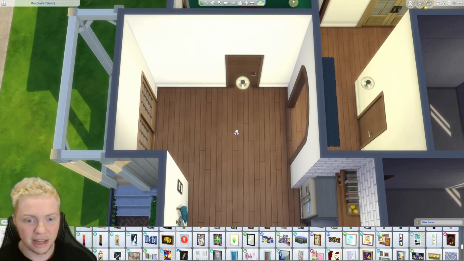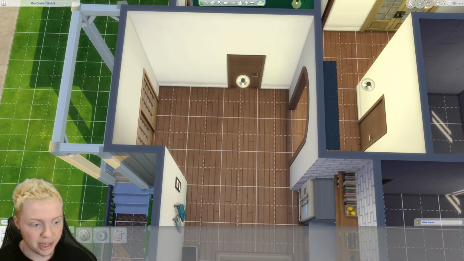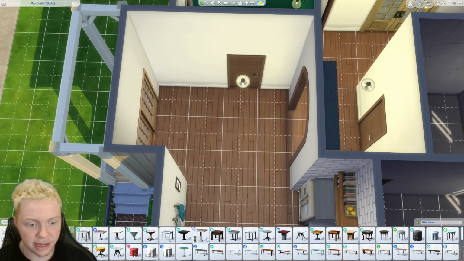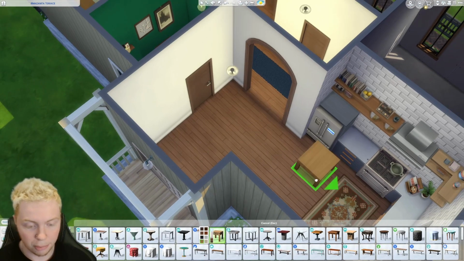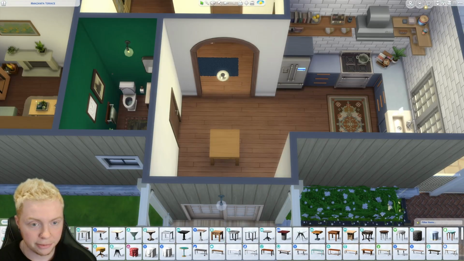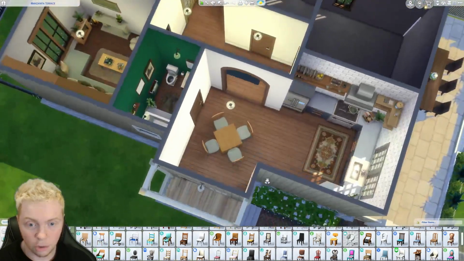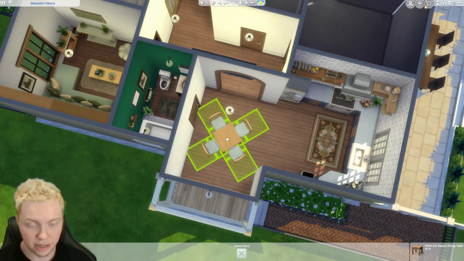So obviously this one we have kind of free reign on where we want to put things. We don't have a massive amount of space, but it's enough space to be able to put the dining table if we just did a little 4-person table. So obviously I want to kind of match up with our kitchen, thinking we do this kind of table or this one. I think this color scheme works a bit better. Then we can even get chairs that match with that light blue, thinking we can even offset it like that, and that actually looks a little bit nicer.